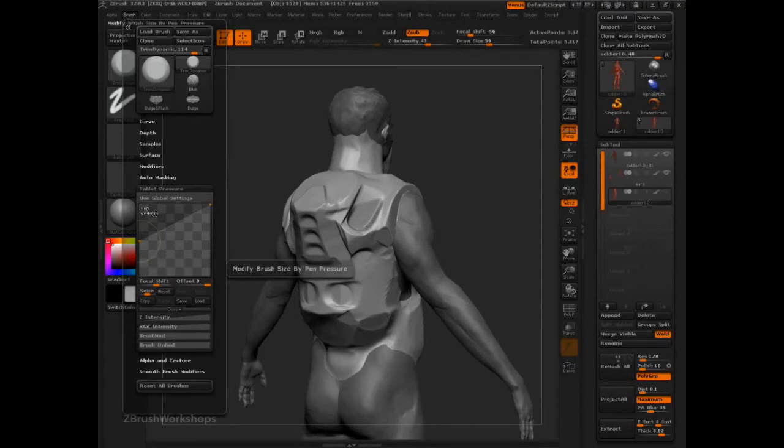What this is essentially doing is saying off to the left there's 0 tablet pressure, off to the right there's 100% tablet pressure. And then up and down is the intensity that the brush will affect. So at 0% pressure, or I should say 1% pressure, just very minimal pressure, the brush size is actually still quite large.